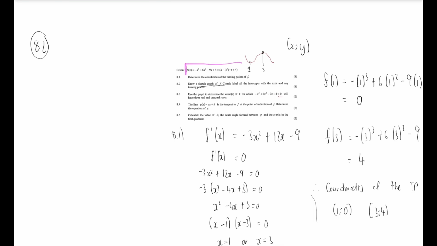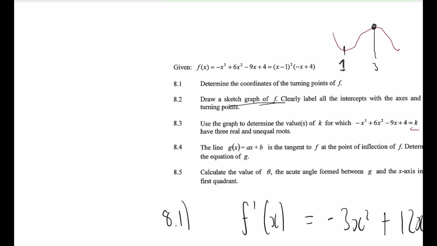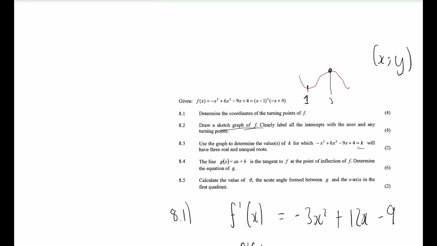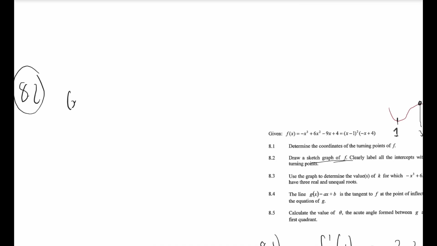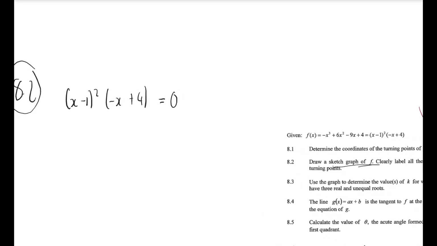So this is the equation of f. So now we are going to use this small part over here, because this is still f, right, to equate it to 0. So we're just going to say f of x is going to turn into 0, and it's going to be equal to this part, right? And then you're going to find the x-intercept. Okay, now we're going to have (x minus 1) all squared into (negative x plus 4), and this is going to be equal to 0. And then you're going to solve, right?